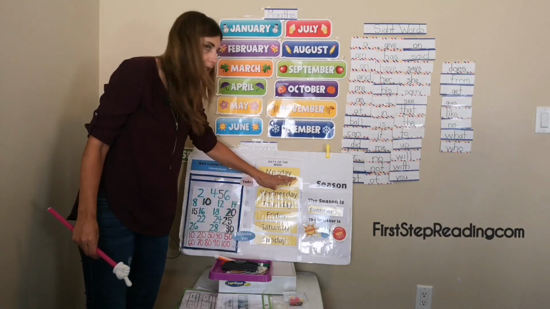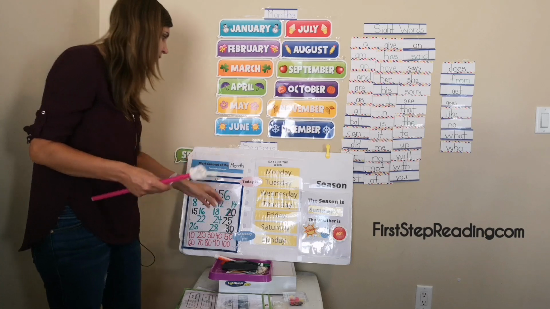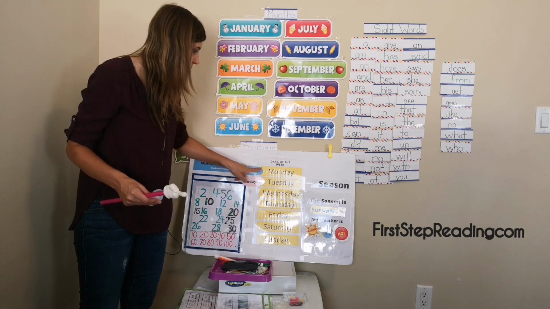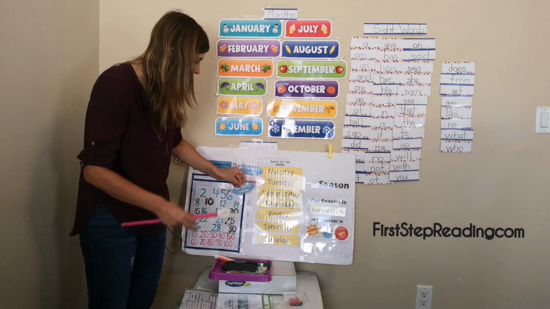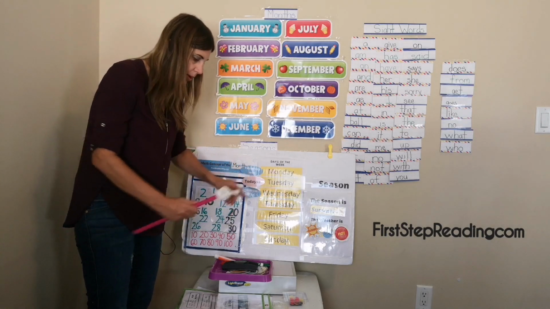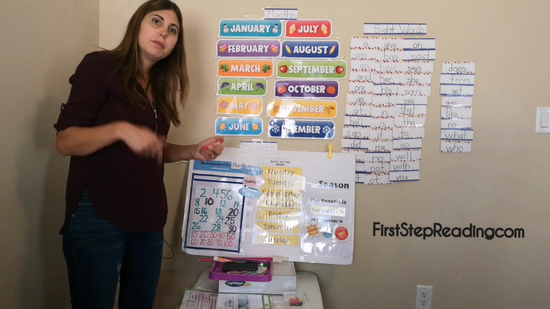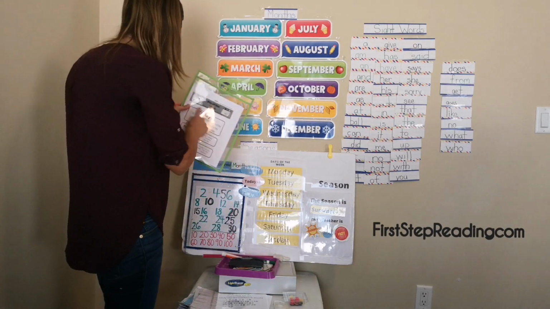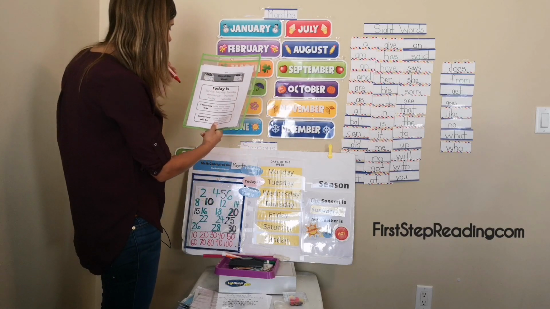But if today is Tuesday, what day was it yesterday? Yesterday was Monday. If today's Tuesday, what day is it tomorrow? Tomorrow is Wednesday. See, yesterday, tomorrow. So, you can either do your days of the week based on this video, or you can ask your adult what is the day of the week that you're watching this video, and you can try to figure out the day before and the day after.